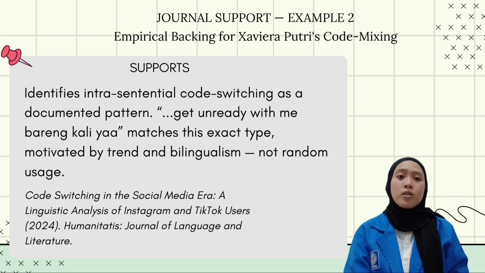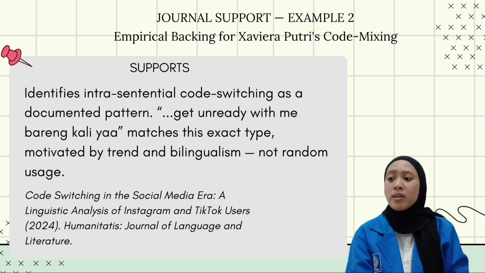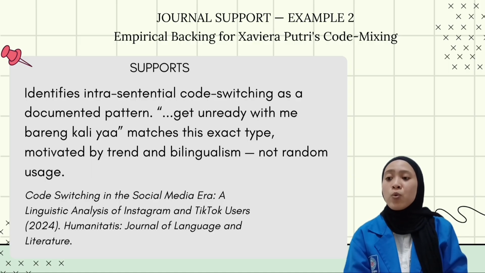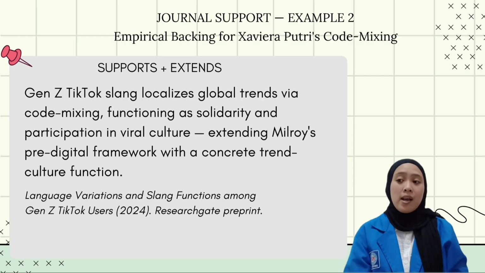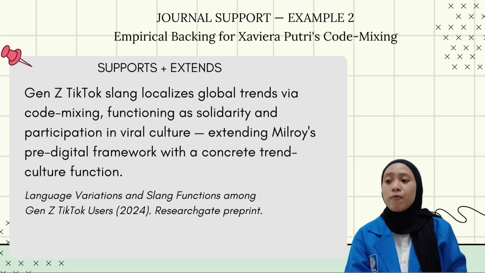This is the journal support for the second example. Support identifies intrasentential code switching as a documented pattern. "Get unready with me, barangkali ya" matches this exact type, motivated by trend and bilingualism, not random usage. Next is support and expands. Gen Z TikTok slang localized global trends via code mixing, functioning as solidarity and participation in viral culture, extending Milroy's pre-digital framework with a concrete trend culture function.